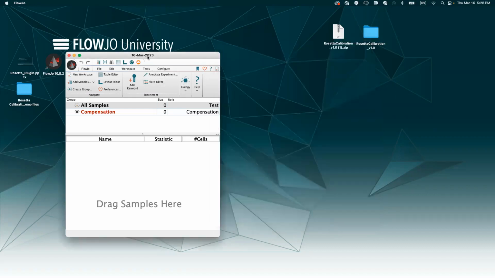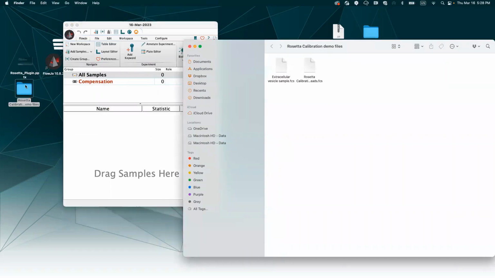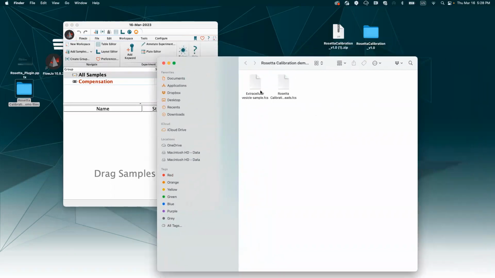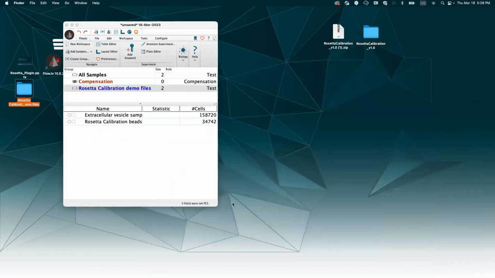Okay, so I have here some FCS files that we can use. I have some demo files from Oxometry, and I'll just import this folder into FlowJo.